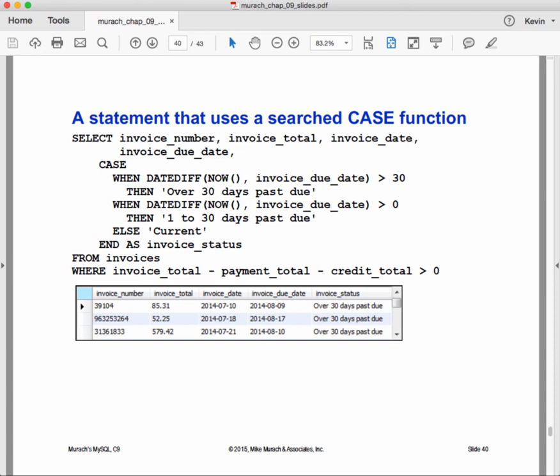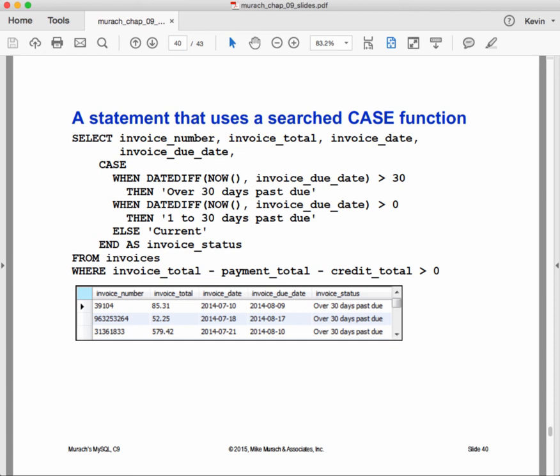When dateDiff now is greater than 0, then 1 to 30 days past due, else current. Okay, so this is like an else if, right?